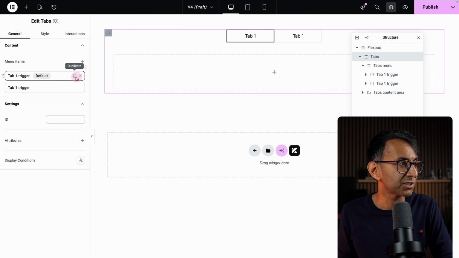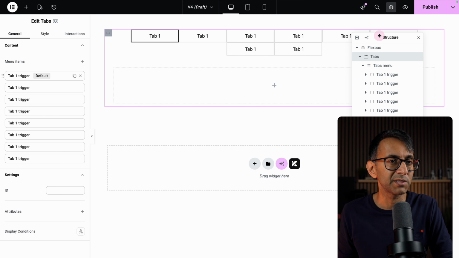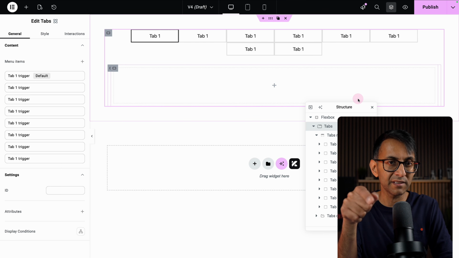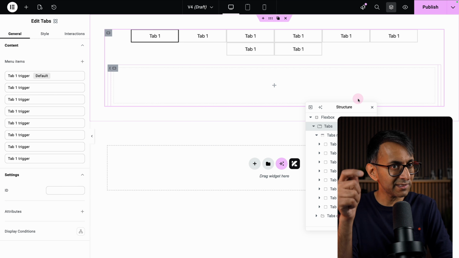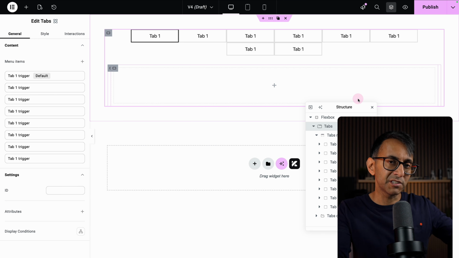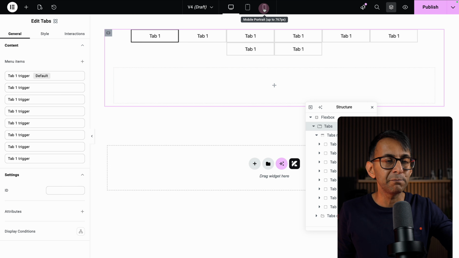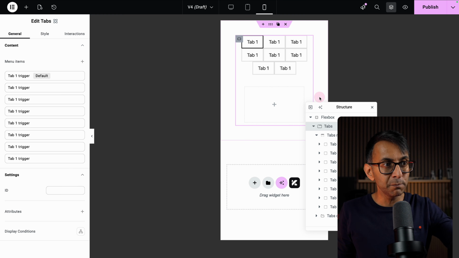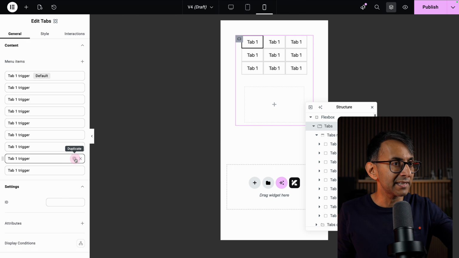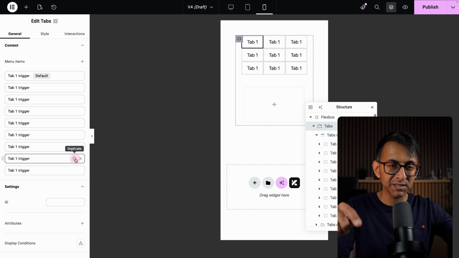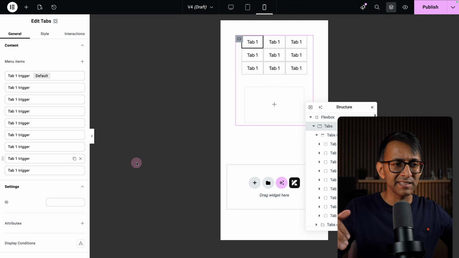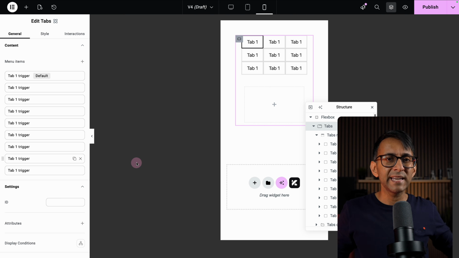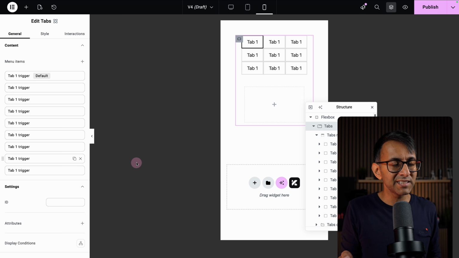Now I'm just going to jump back over to my tabs over here while we're in desktop, and I'm now going to just duplicate this many, many, many times like that, okay? And you can now see what it's doing. It's now wrapping it. So before, if you hadn't set the wrap, it would have just gone on and on and started squashing them together. This now will wrap it together. But the really important bit is when I now go to the mobile, can you see what it's doing? Let me go and add in another one. We've now wrapped it. And if you don't sort this out, and then you now start duplicating your triggers, and then you realize, oh, I didn't set the width, it's a bit of pain.